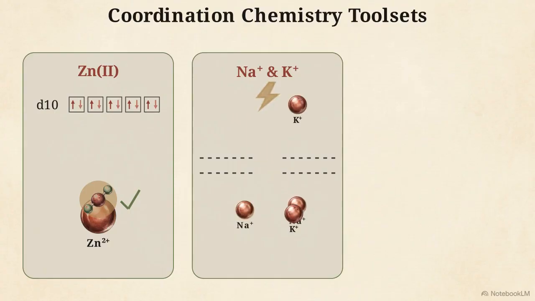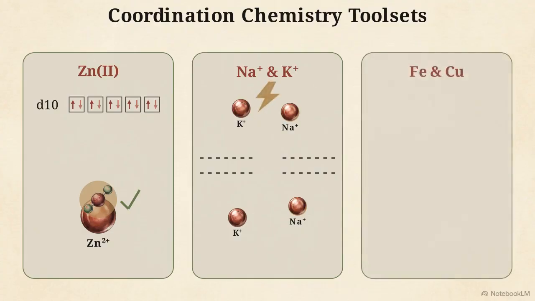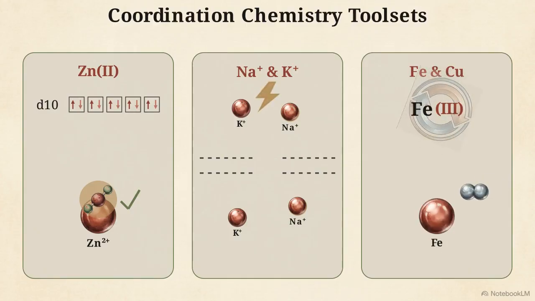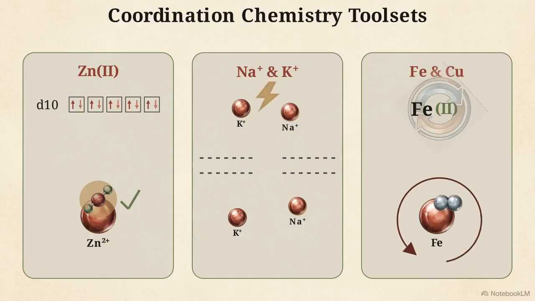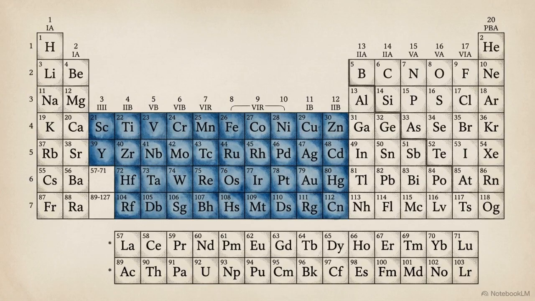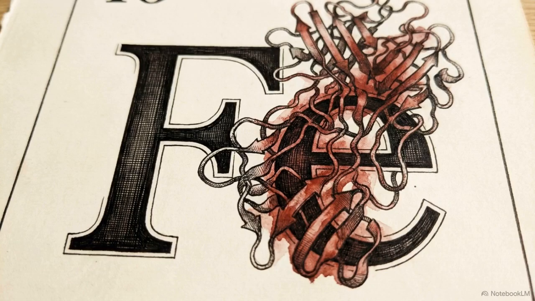Sodium and potassium are s-block ions with single, stable oxidation states, making them the primary tools for maintaining ionic gradients and charge transport. In contrast, transition metals like iron and copper can toggle between multiple oxidation states, such as iron 2 and iron 3, which is the specific requirement for oxygen transport and catalytic redox reactions. When you identify these fundamental inorganic properties, the biological function of the system becomes a predictable outcome of the metal's position on the periodic table.